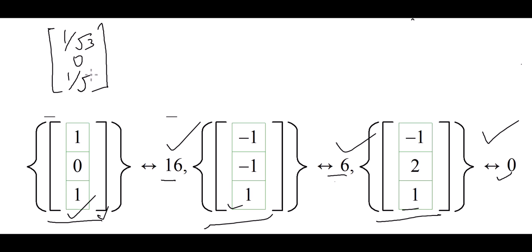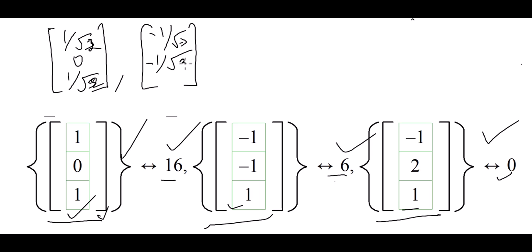So what I'm doing is I'm simply dividing these by their norms. So first one, this vector becomes this, and the second, and again the order here is important, this should have been 2. I don't know why I was doing it that way. And this will be negative 1 over square root of 3, negative 1 over square root of 3, and then 1 over square root of 3.